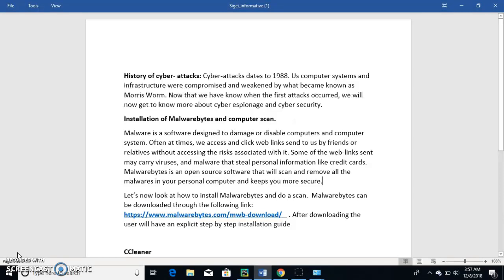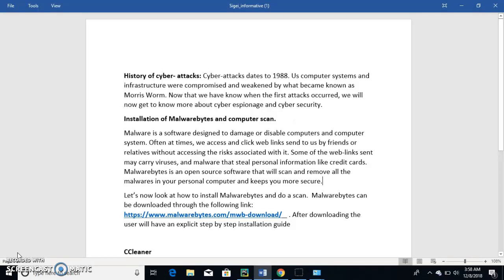So let's go into specifically how we can get rid of malware that might be hidden in our computer systems. I did a web search and found this amazing software called Malwarebytes that helps to remove malware on your systems.